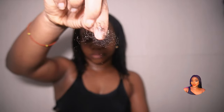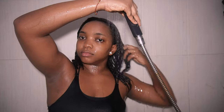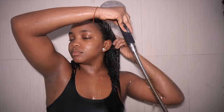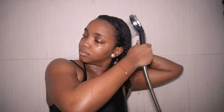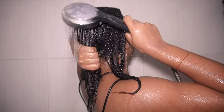You have to be gentle with your hair — treat it like a human being. Right now I'm collecting the hair I've lost during this entire process, and it's really minimal, which is amazing. Treat your hair how you want to be treated. I like to separate my hair into two sections to ensure the conditioner gets into every area, and as I rinse it off I also use my hand to detangle along the way.